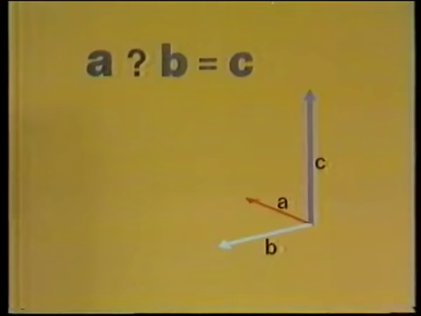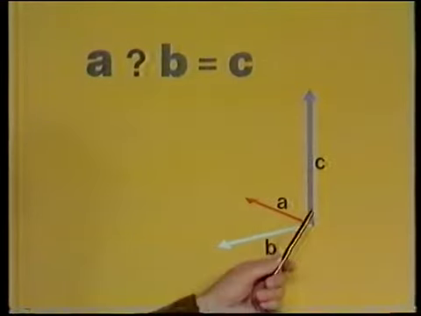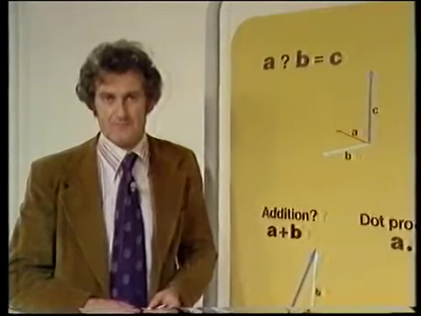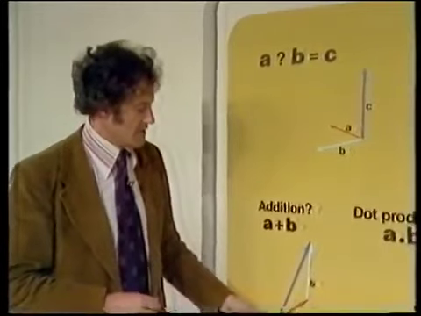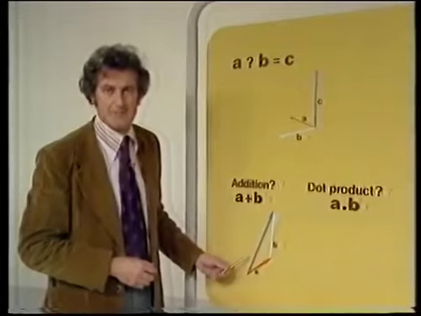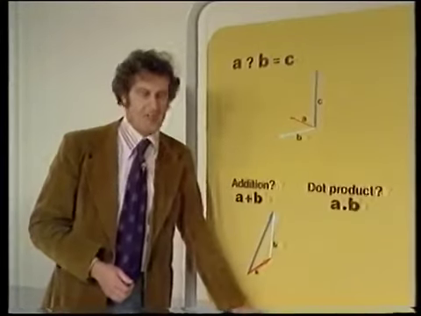Now's the time to try thinking about vectors in the abstract. Let's forget about magnetic vectors and rotating chairs and things. Let's look at two vectors, A and B, combining to give a third vector, C, normal to their plane. Now, what kind of vector operations do we know? We know about addition. We know that A plus B gives a resultant which lies in their plane. So it's not addition. That's not our operation.